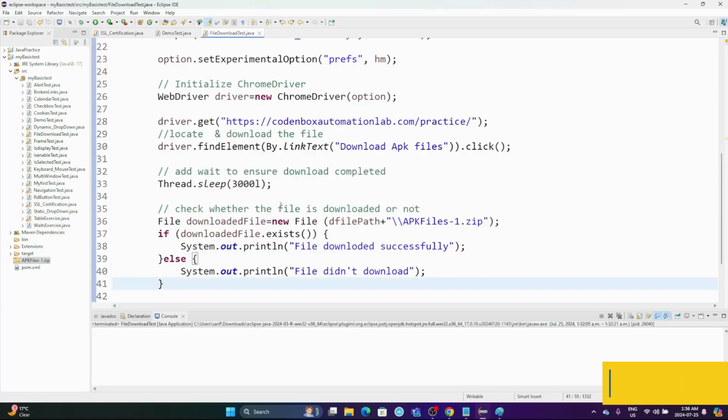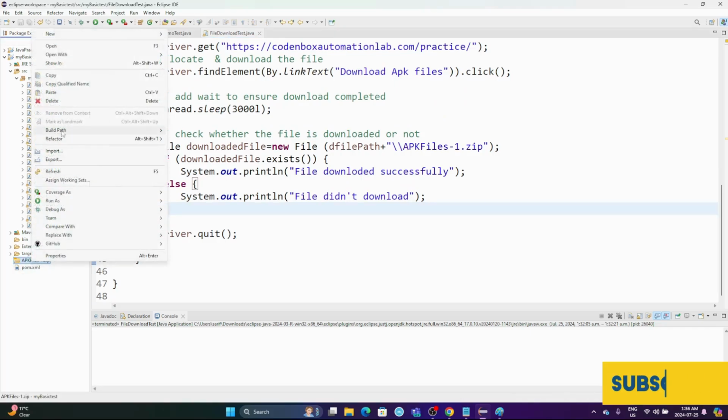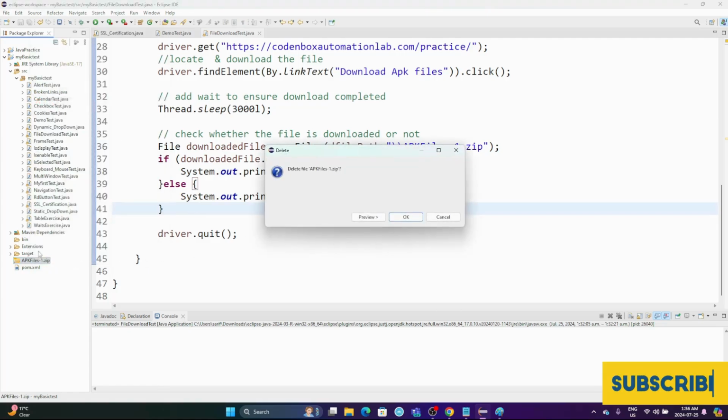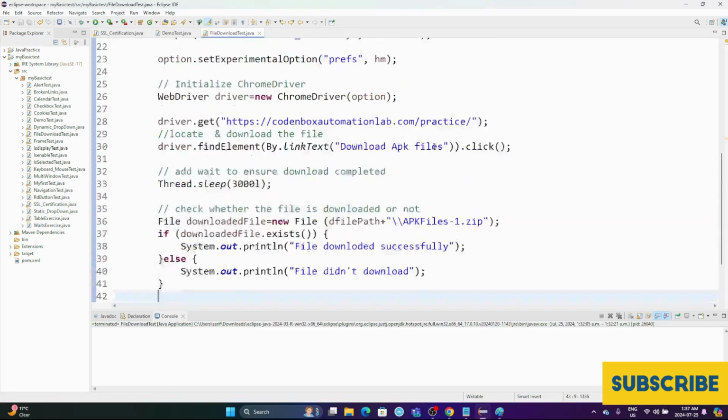What I'm going to do is remove this one, because we already have one file up there. So let's delete it. The second time you run, we have to ensure that if there is an old file, we check this, then delete it, then execute and download a fresh file. Okay, we'll see after this execution. Click this one, save it, let's run it.